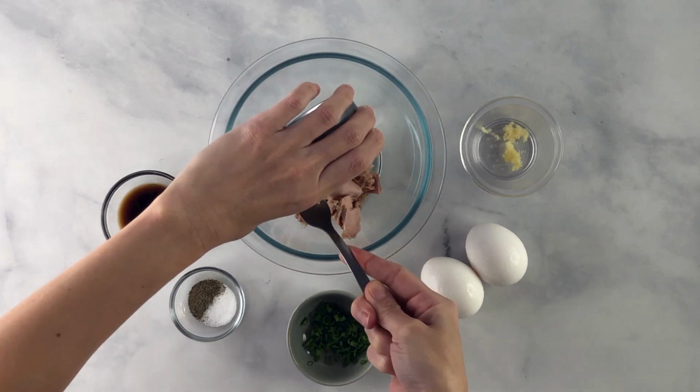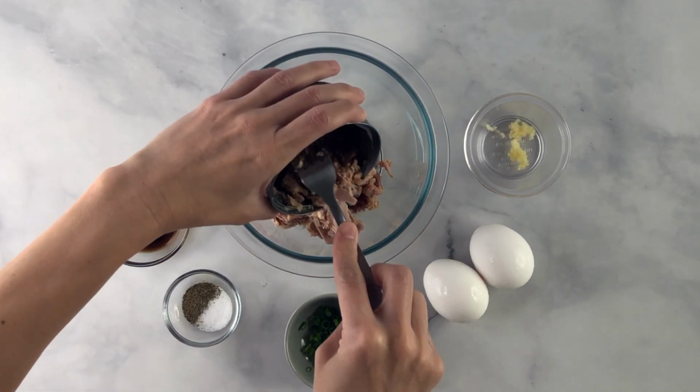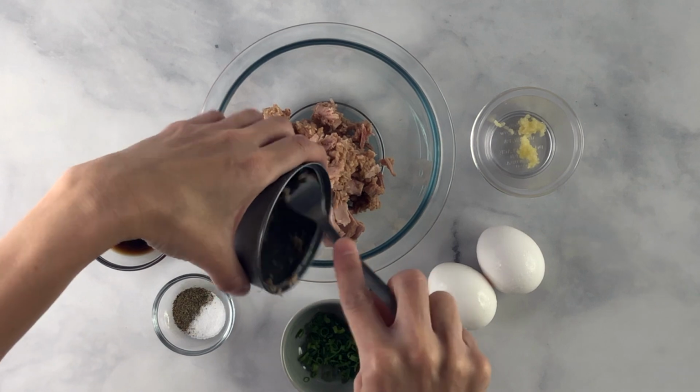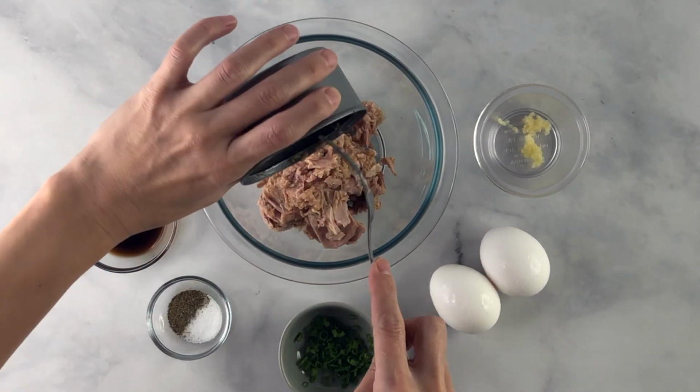Totage is a Portuguese dish and it was made by using leftover food. It was a way to decrease food costs and also reduce food waste. And of course, here in Hawaii, we've put a little spin on it and we like to use tuna and some other aromatics here.